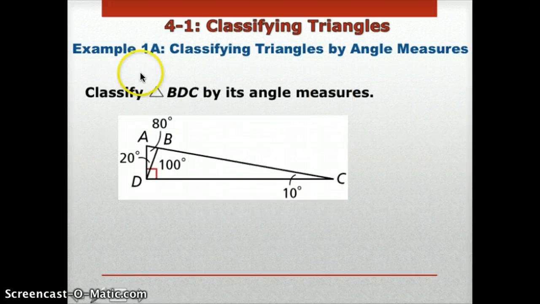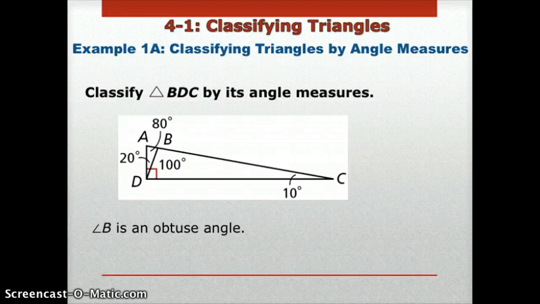In this picture, we need to read the directions because I see numerous triangles in the picture, and it says to classify B, D, C. So we don't want the whole thing, we kind of want to cut this part out, and we want to do B, D, C. So D, notice, is not a 90-degree angle in this picture because we're using this side. So we'd say 90 minus 20, so D is actually 70. This one's 10, but I see that angle B is 100 degrees. So angle B is an obtuse angle.